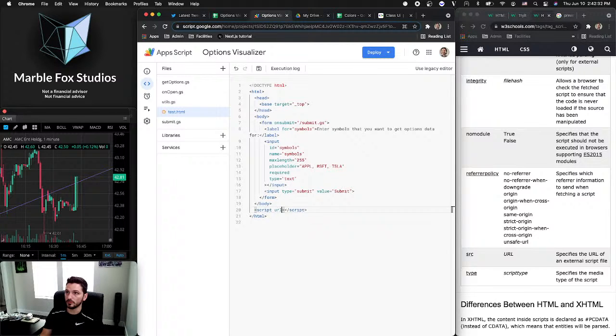Okay, script URL is equal to, or source is equal to submit GS. And so the form won't have it, and on submit, return false.